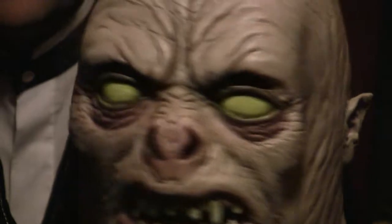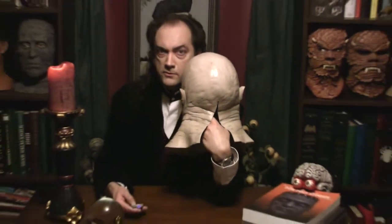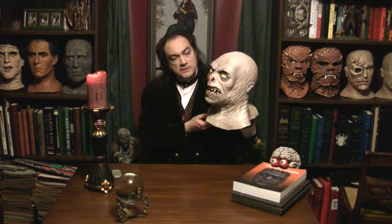Other than that, they're very similar. The Trick or Treat Studios one does have a slit up the back — how else are you going to get it on your head? One thing I like about this monster is that even though he was inspired by a demonic entity, he really could be just about anything. For a Haunted House, Halloween Party, or haunted whatever, you could use Lord of the Pit for lots of things: he could be an alien, a mutant freak who lives in the woods, a carnival freak kind of monster, or a scientific experiment gone wrong in a laboratory scene. There's a lot you could do with this mask because it has a great face with great detail and a lot of character — it's just a nice all-purpose monster.